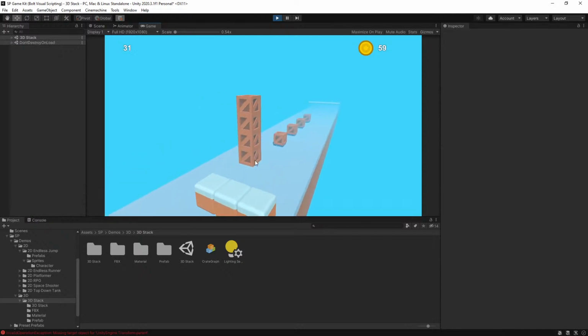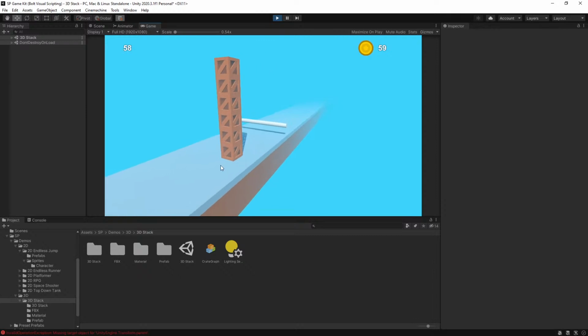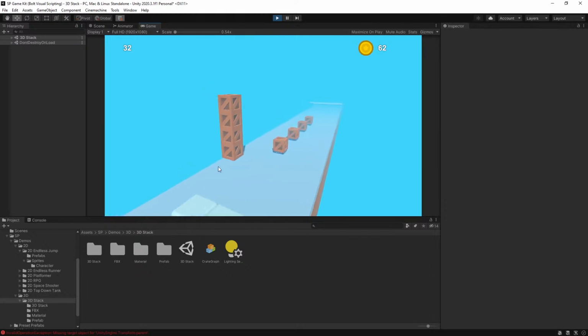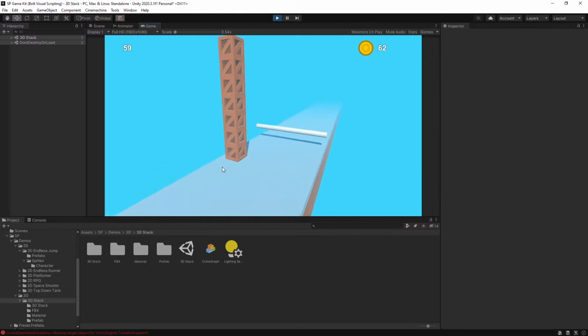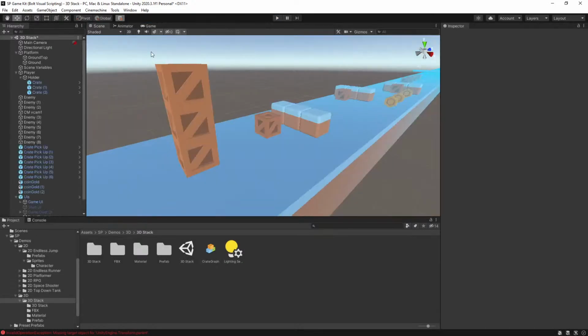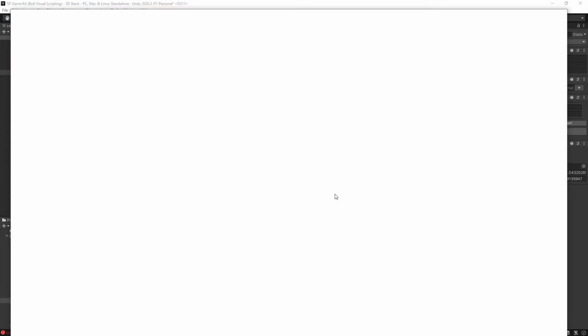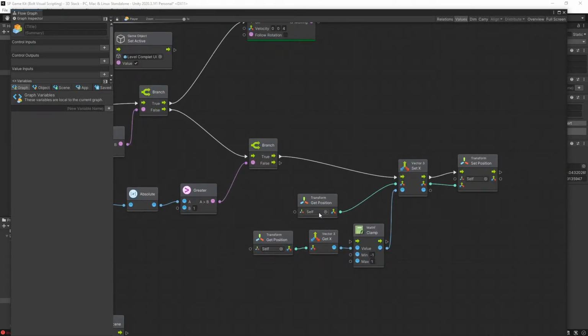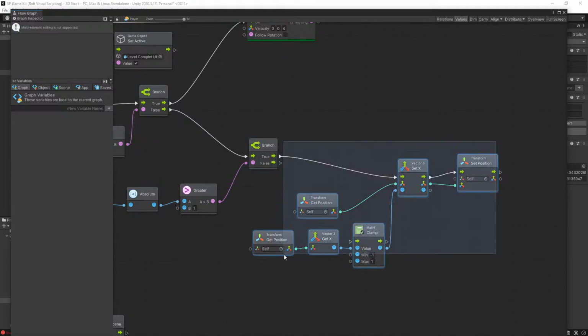Okay, so that works. Probably would add some smoothing to it because it's basically directly following my mouse movement, and also I need to add a clamp on my movement. So currently the clamp is right here. So we can remove all of this.